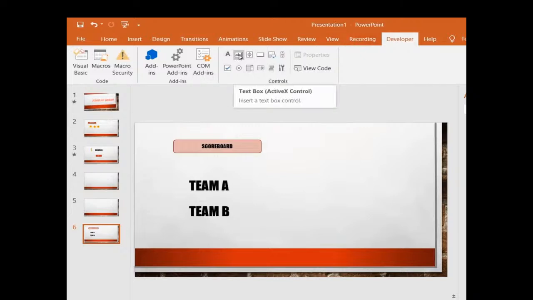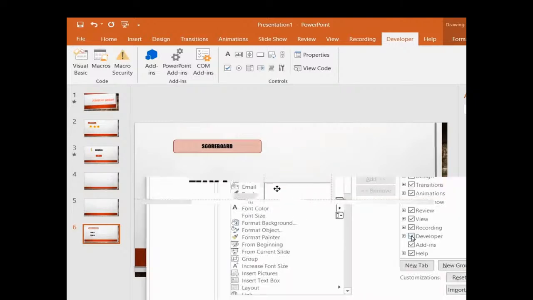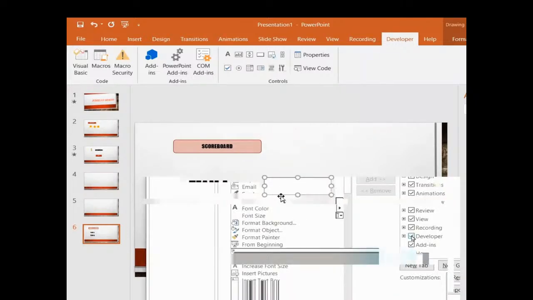There, select a text box. This is the text box, and click and drag here. This text box is used to type during the slideshow presentation. Again another text box.